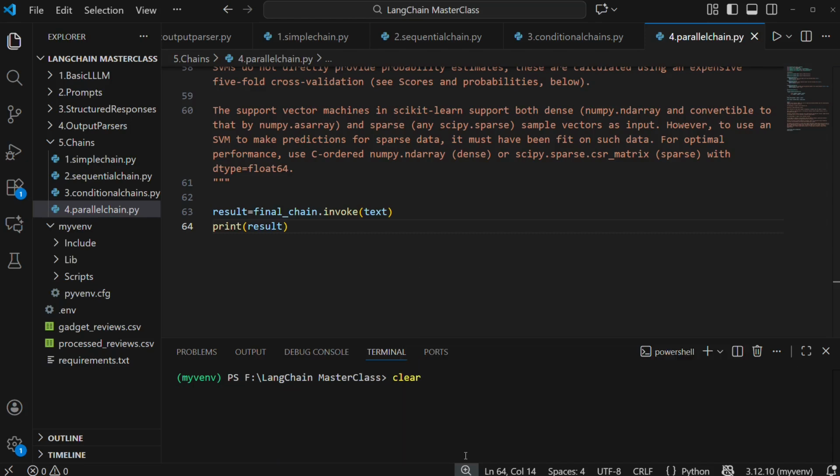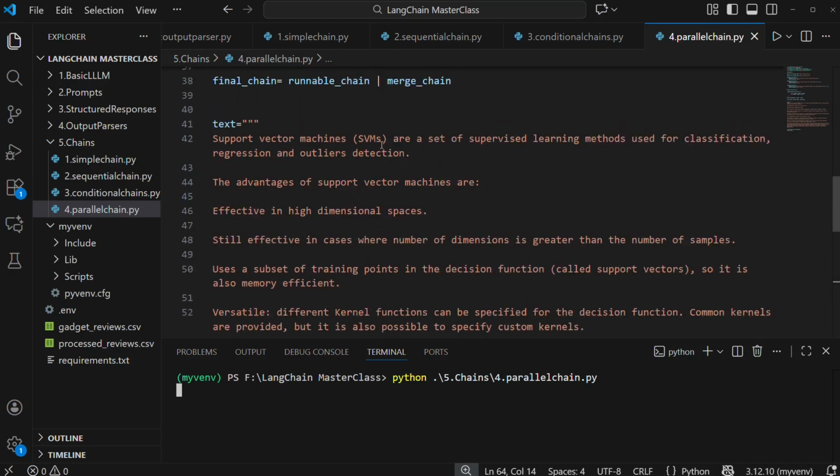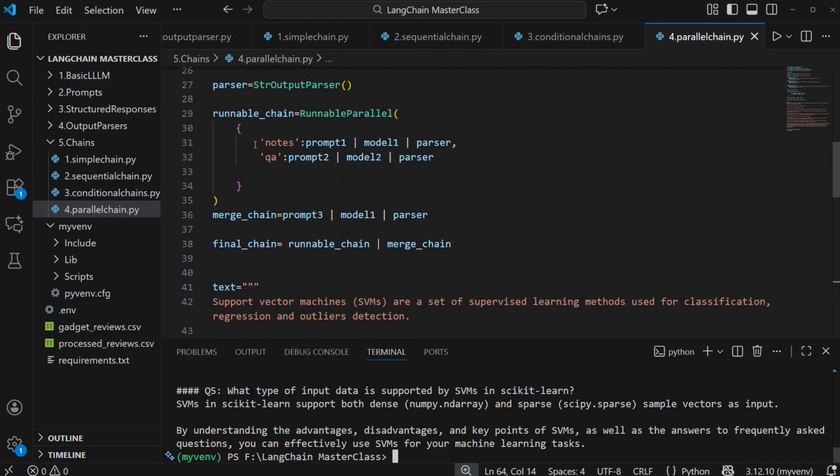So what happens when I run this code is, there are two parallel chains going on. First is for the notes. The second is for the Q&A.